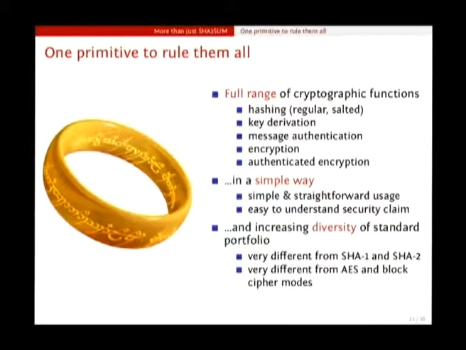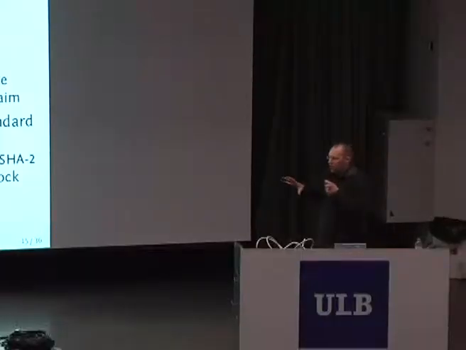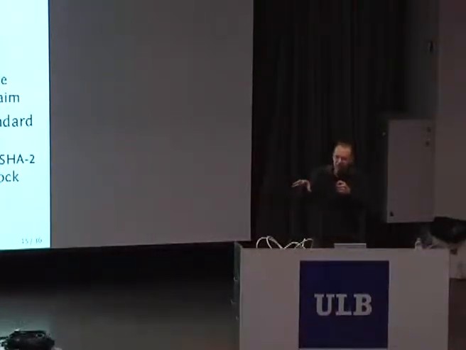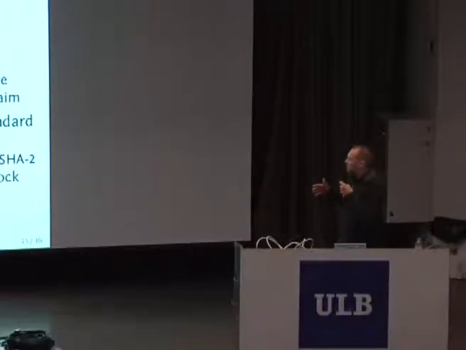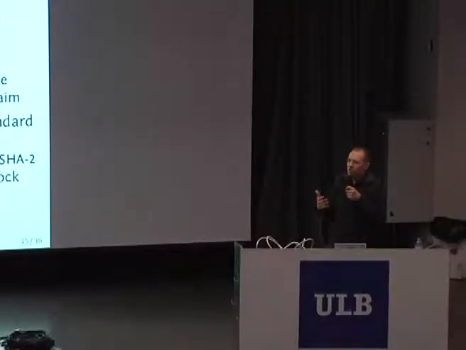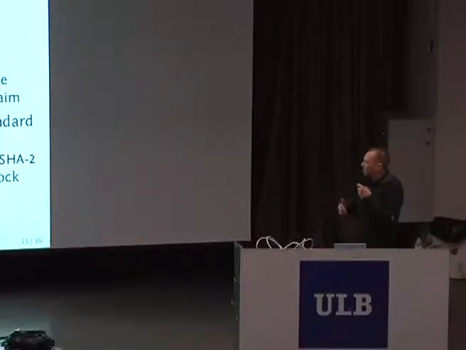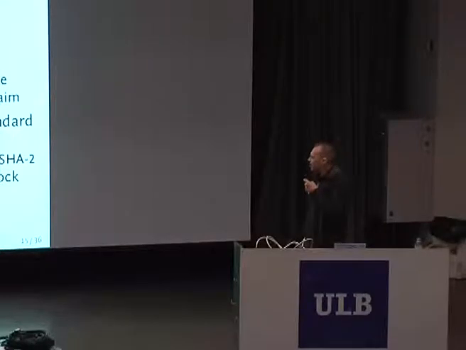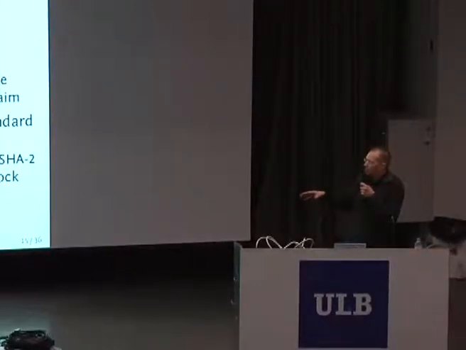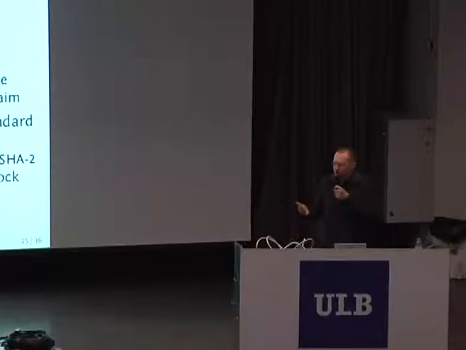You need to specify a clear security claim. So you can say, okay, you will do everything with one primitive — that's a kind of monoculture, which is reasonably dangerous because if this single thing is broken, everything is broken. But in fact, it's quite the opposite if you look at the big picture. SHA-1 and SHA-2 are built using completely different building blocks than Keccak — they are based on addition and the combination of addition and XOR, while Keccak does not use addition. Another set of standards is based on the block cipher AES, which is still another thing. This will enrich the existing standards and introduce a new basis for security.